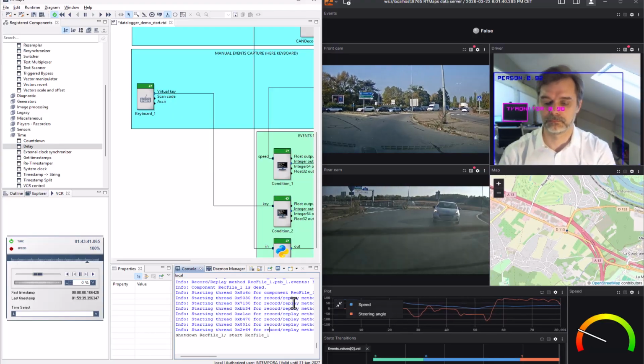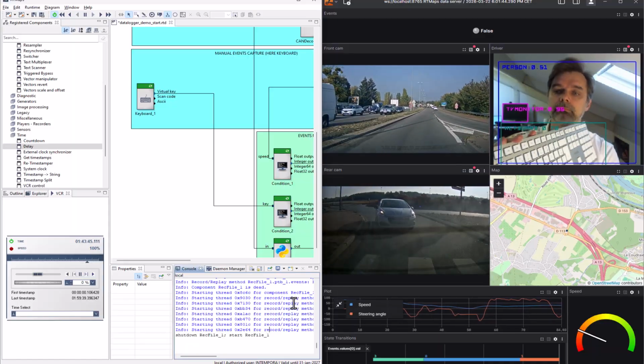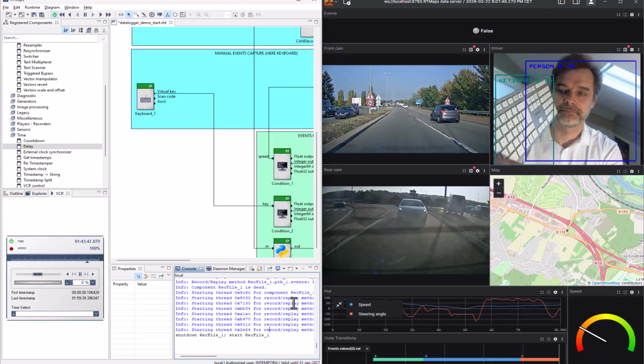At 1 hour 43 minutes and 48 seconds is the key press event, same behavior as for the two other events.